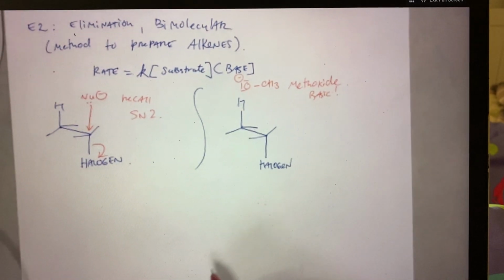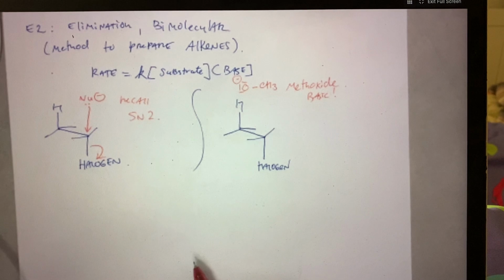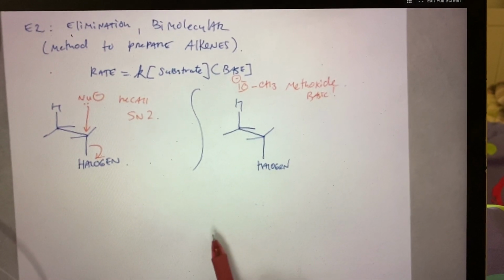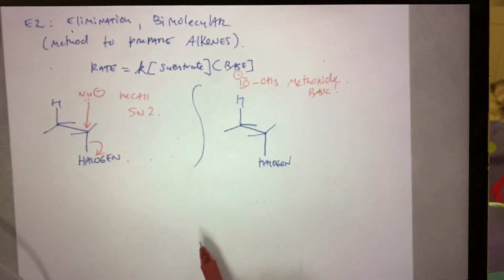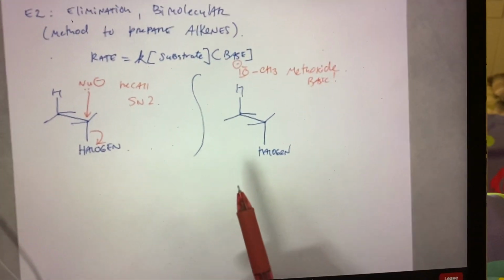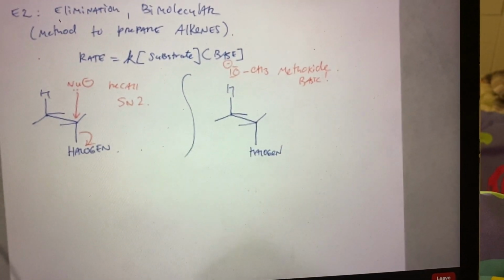If you look at their conjugate acids, you get water, or in this case, methanol. Those are very, very weak acids. The pKa of methanol or water is about 15.7, 16. So those are very, very weak acids. I drank some water this morning. I'm still living here. My throat feels fine. So it's very, very weak acids. This would be a very powerful base.